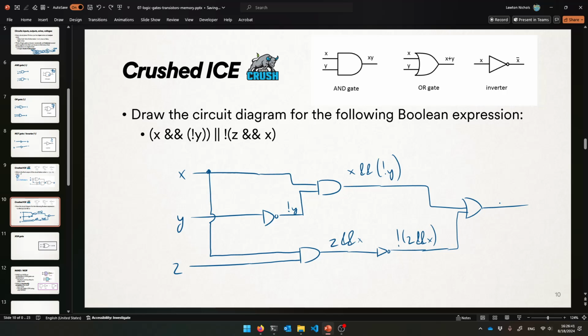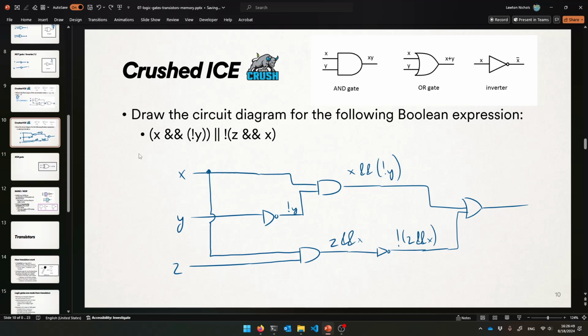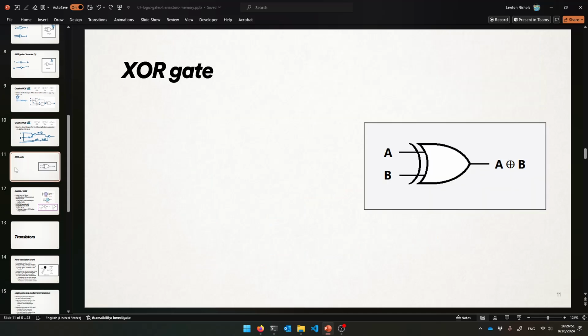So I hope that you got that, and yeah, the more you practice, the more it'll make sense. But this is building a physical circuit. You could buy all of these parts and hook them together like this. It is possible physically to do that.